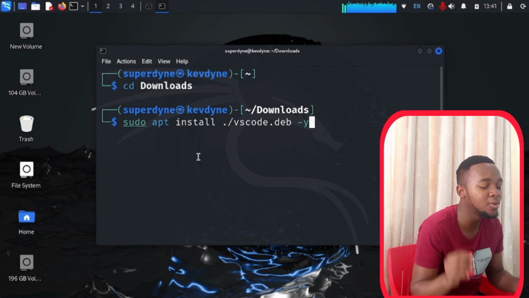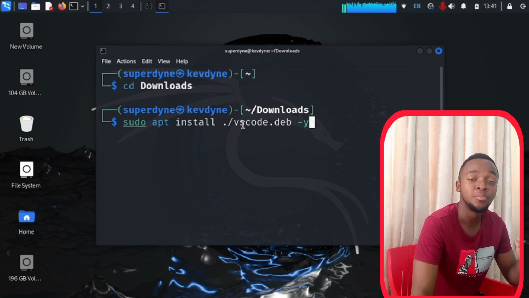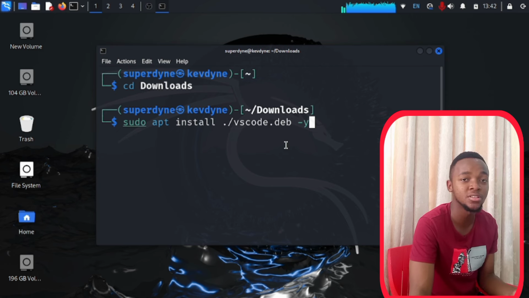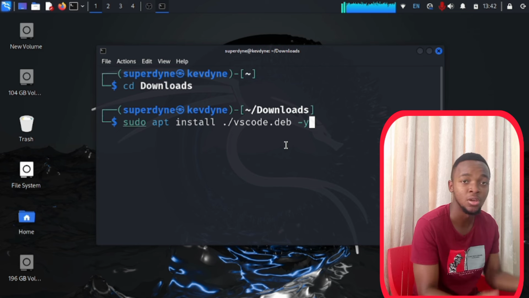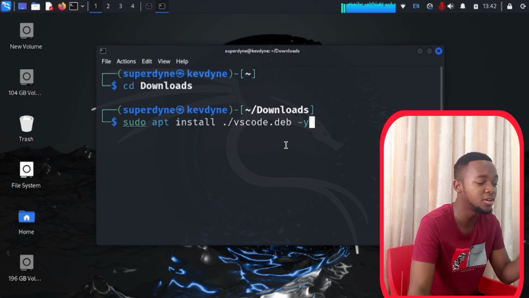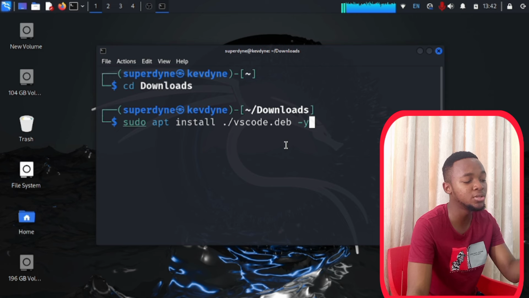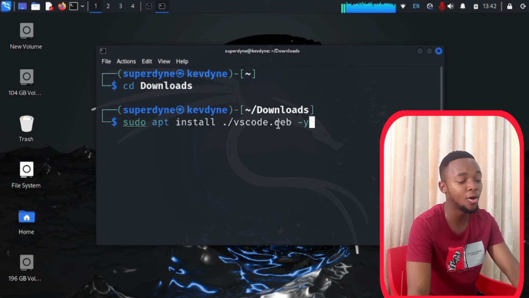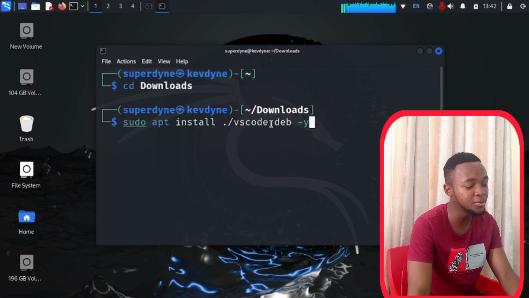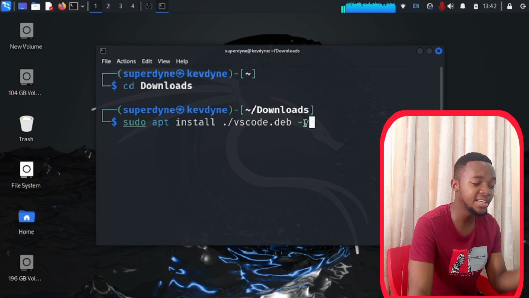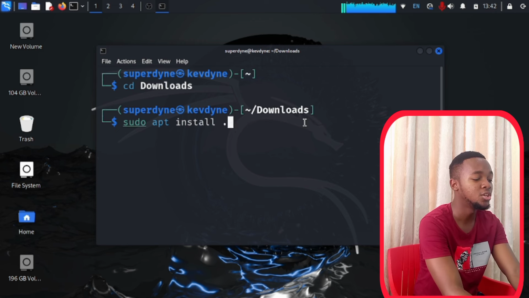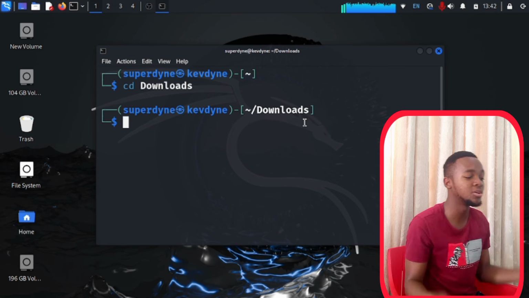In this case, this command will install VS Code. Now, one thing: replace this VS Code word right here with your actual file name. For example, it may be written VS Code 1 or Visual Studio Code 1 or Visual Studio Code. Just go ahead into your downloads. You can list and you can see your newly downloaded file. And if it is related to VS Code, that's the one. Put the name right over here. At the end, put .deb, then space and dash y. Okay, right here you can install your VS Code really easily and really simply.